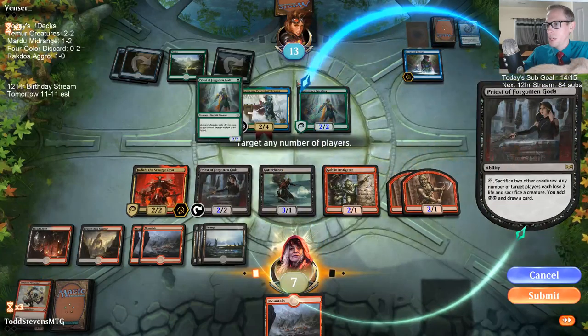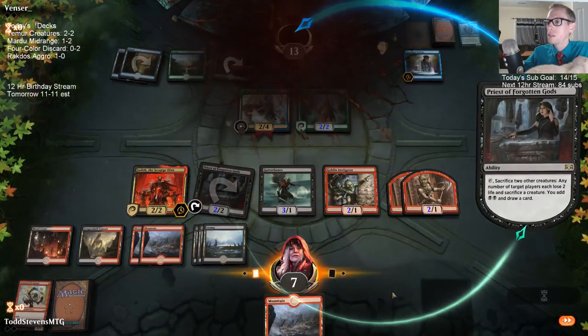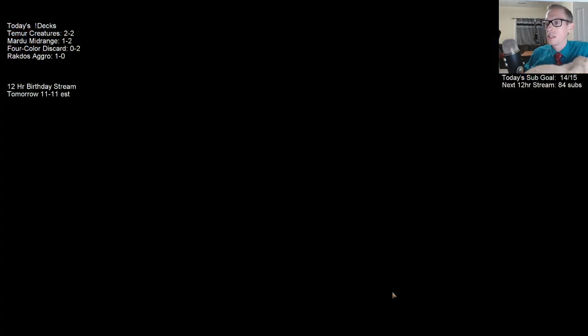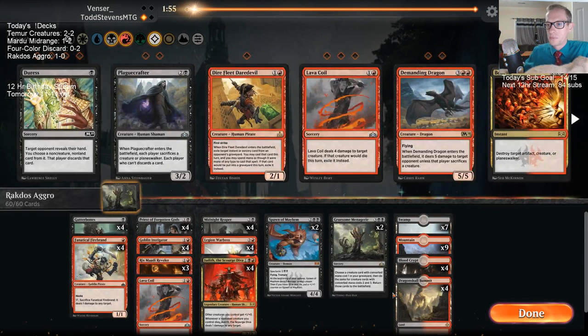Just activate this right now. Sack these two. All right, so yeah, we'd sack Gutterbones Instigator, kill the 2/2 with Judith triggers. Then they have to sack Kumena, and so on.